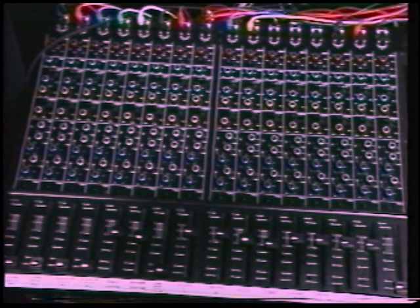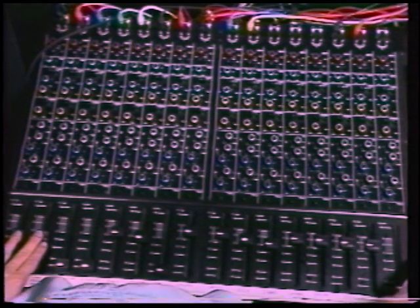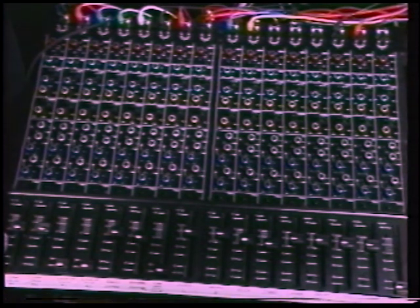Now, with the rhythm tracks all up, let's bring up the vocal tracks. Remember, our lead vocal is actually doubled on 2 tracks. So we'll pan them hard left and hard right. Now at this point, you may be wondering exactly how high you should bring the vocals. Well, here's a tip that works well for many engineers.